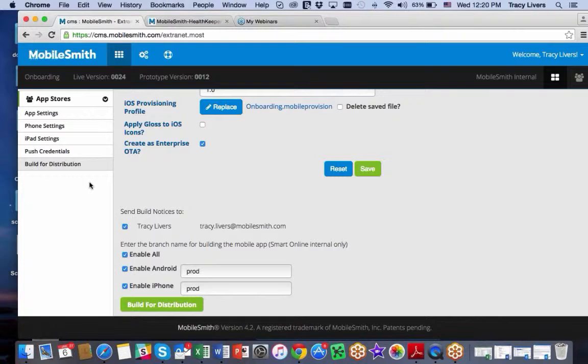Once that build goes live, you go back into your app, you add back in all the pointers to the new functionality because it's in a build that's available. You click Build for Distribution again, and that will then enable the people who have installed the new version with the functionality that was hidden to then see the new functionality when they open up their app again.